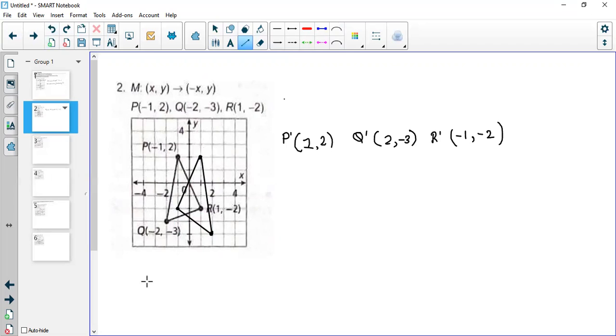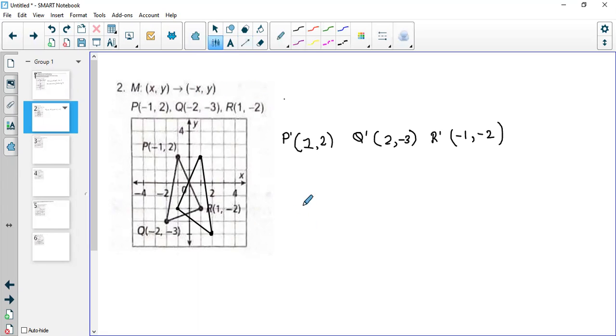All right, so what do you think has happened here? It is not a rotation, as the figure has not rotated, right? But it is something which is familiar for you. So the coordinates are in the same place, only the x has become negative, which means it is something to do with the y. When does the x become negative? X becomes negative when there is a reflection along the y-axis.